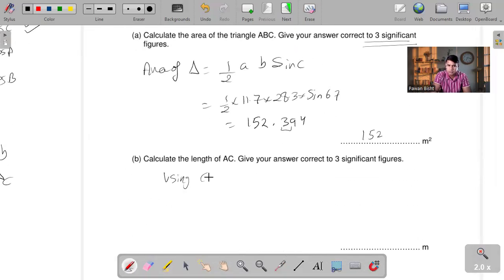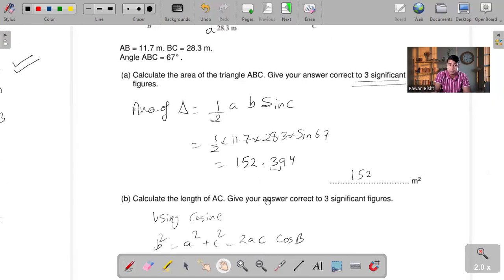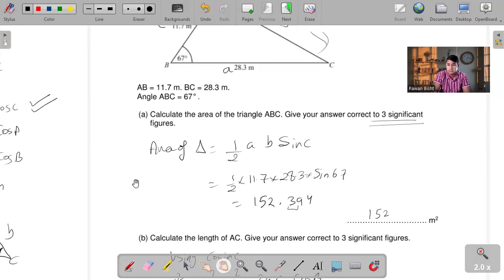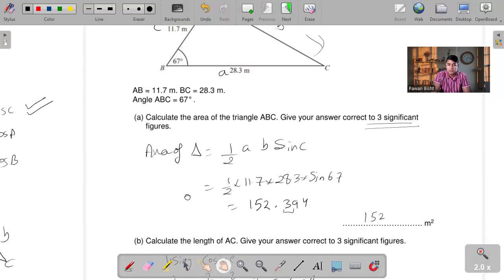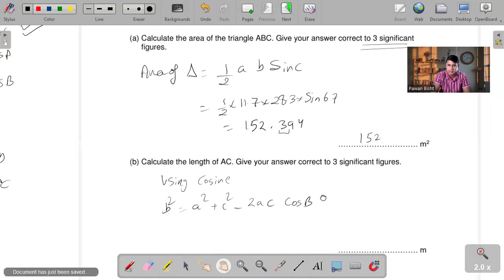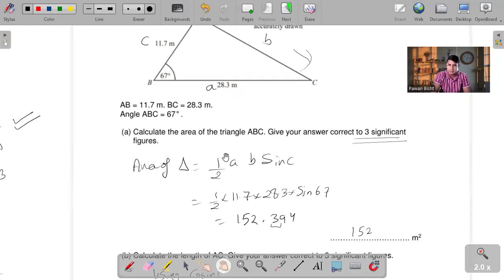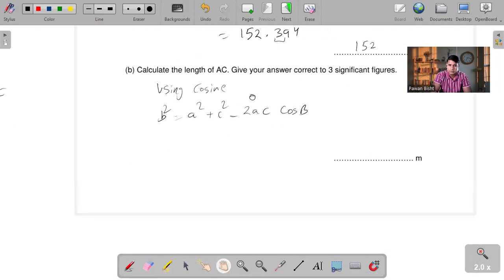Using the cosine rule, B square is equal to A square plus C square minus 2AC cos B. Now I was telling you that some teachers only tell the first formula, C square is equal to A square plus B square minus 2AB cos C. If you have confusion, you can take A and B here and do it. It doesn't matter, the answer will come the same. So two sides and the angle between them are given. Now put the values one by one.